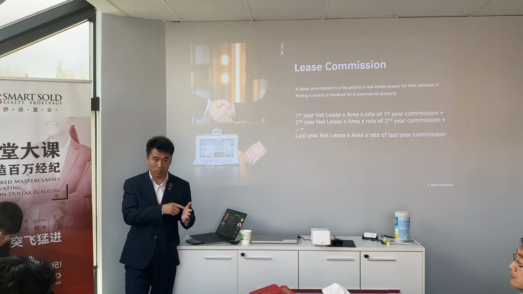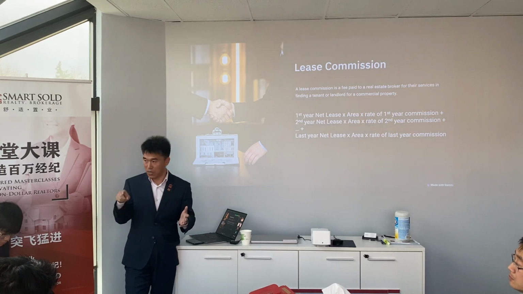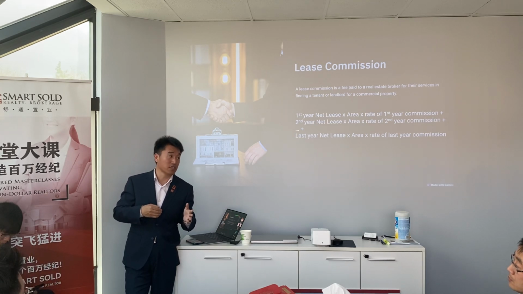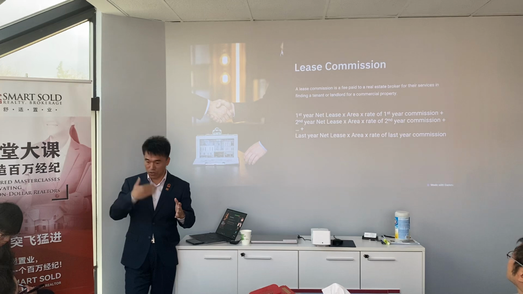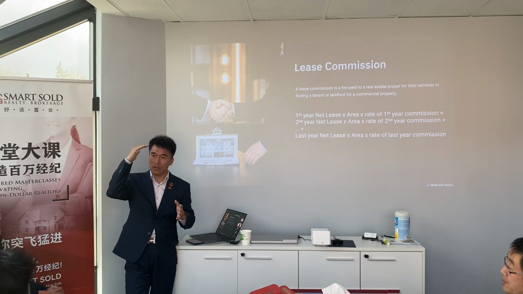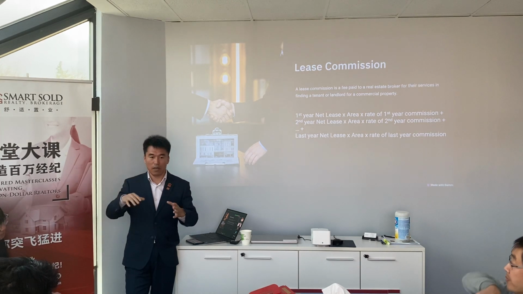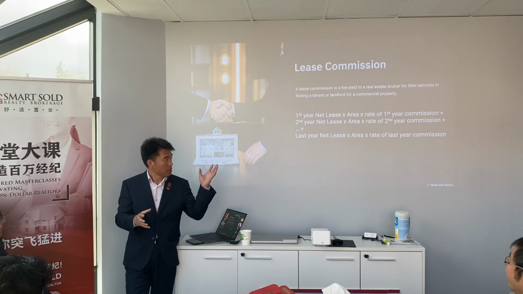Second year rental, again, because it's isolated, it may be 26. Multiply 1,000. That's your second year total rental. Multiply 2%. Third year, you always need to calculate like that because each year the rental is different. Don't use your second year multiply 4. That's not correct, because in the third year the rental is increased slightly, and then you add it up, 5 years, add it up. That's your total commission. Again, that's your total commission.